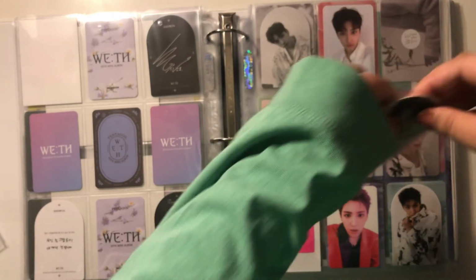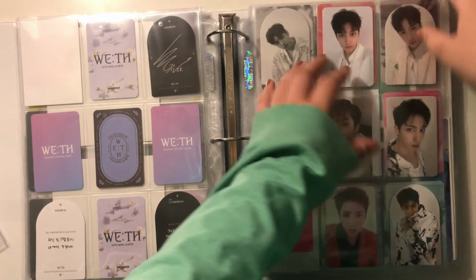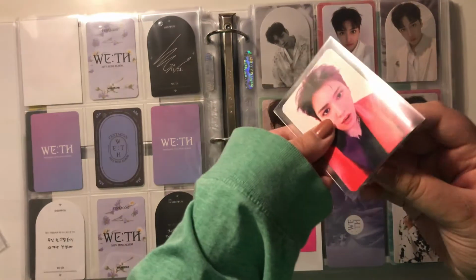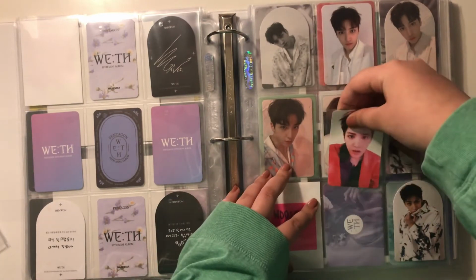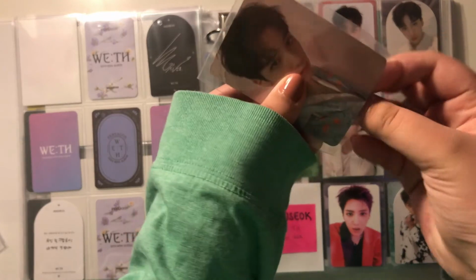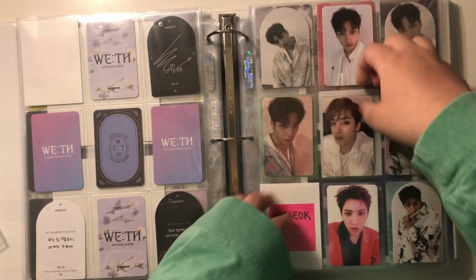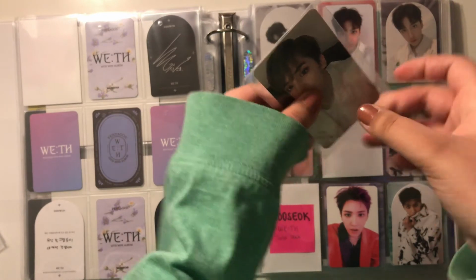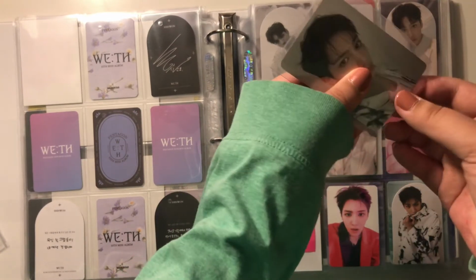And they just had their first online concert, and it's called Nostalgia, and they performed it, and Cube had asked Universe to send in videos of them. They did a light stick dance. I don't have a light stick. It's fine. But it was so cute, and they were doing Nostalgia at the encore, and the boys didn't know that Cube had put a whole video together, and it played in the background. They looked so confused because they were hearing other voices, but it was Universe, and they were so shocked.